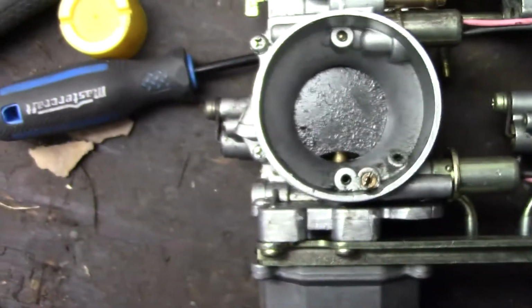When I first bought this sled, the lady I bought it from said the engine was blown up in it. And I just cleaned the carbs and she ran beauty.